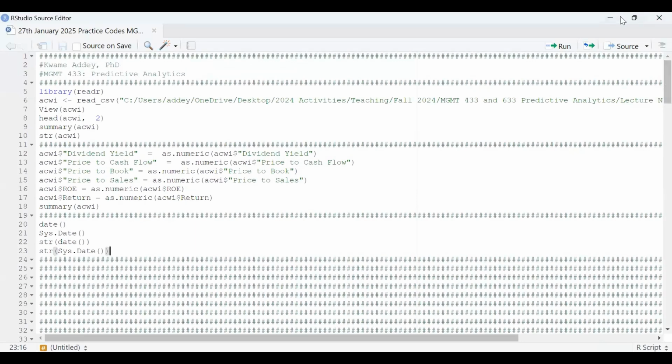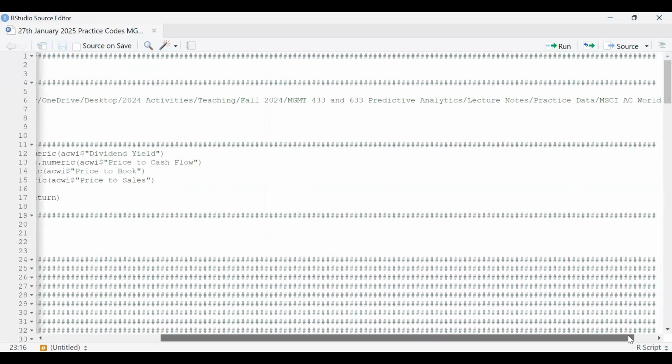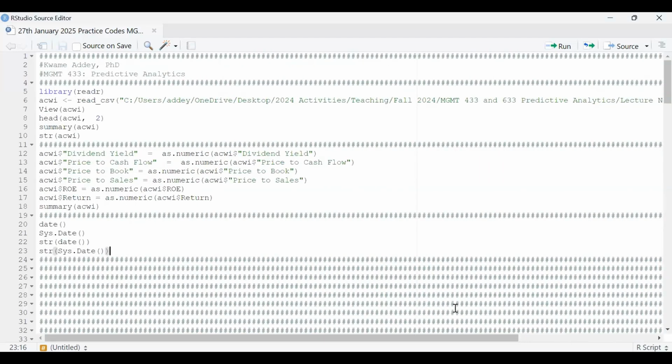Okay, so the data set I'm going to use in this example is the MSCI data set. I'll first import the data set and then we'll try and look at the data.